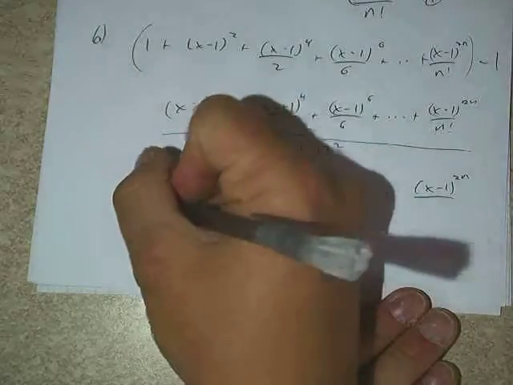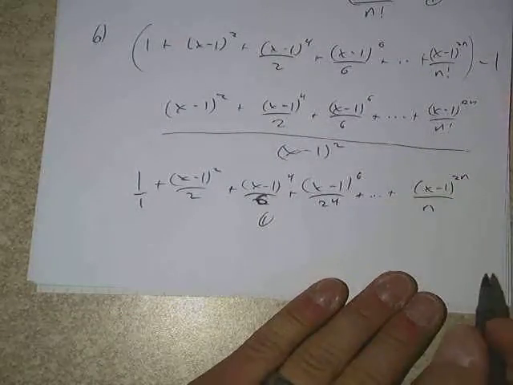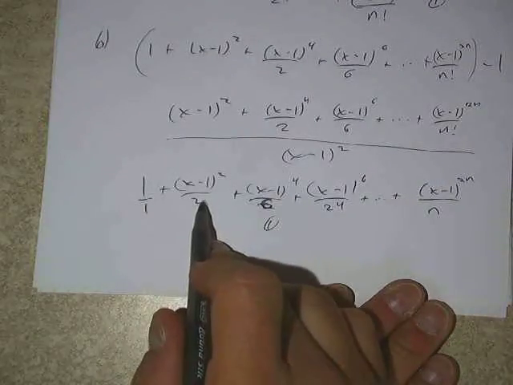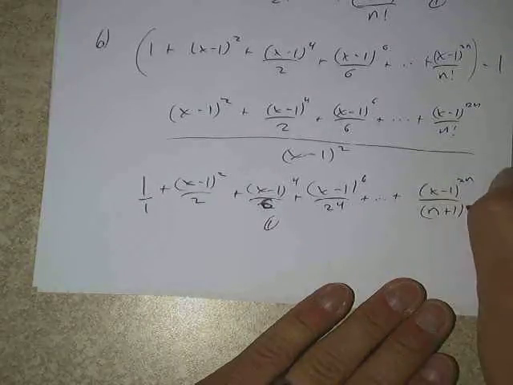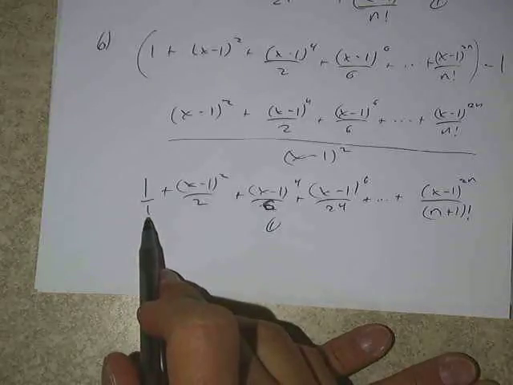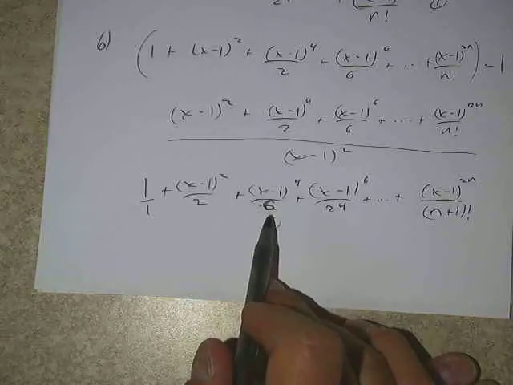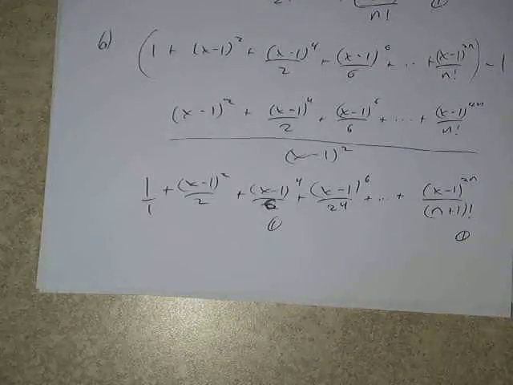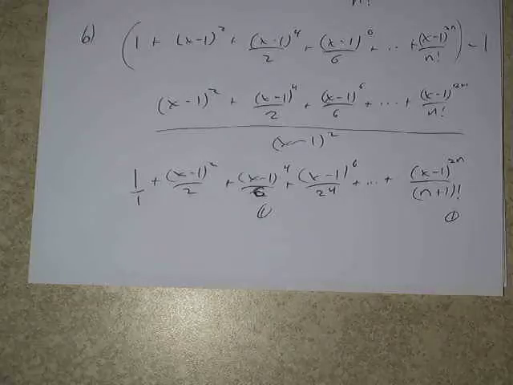The general term here is going to be, again, similar to the other general term. It's going to be (x minus 1) to the, in this case, we got 2, 4, 6 again. Still be 2n for that part. And then how about the factorial part here? Keeping in mind that by letting this be 2n right here, we're assuming that this one has a 0 power to start with. So this is the 0th term. This would be term 1, term 2, term 3, and so on. Because a 1 in here would give us the 2, then a 2 in here would give us the 4, and so on. So bottom line here is that this is a 2 factorial here.